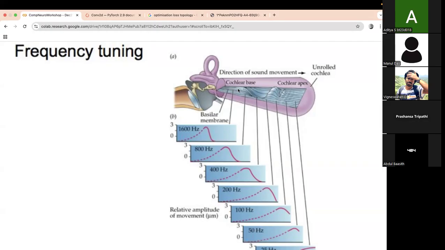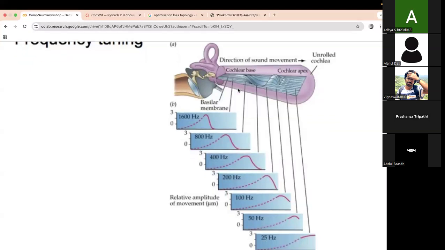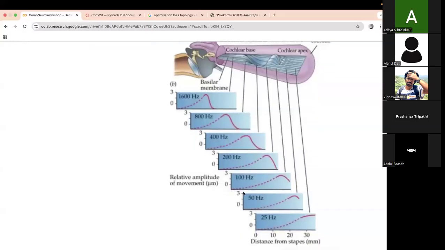There will be many cells or hairs, and a particular cell will show maximum response whenever its desired frequency is presented. Suppose an auditory input of 100 hertz is given, then there will be a particular cell in the cochlea that vibrates maximally compared to all others. That's how we know that it's 50 hertz or 25 hertz or whatever it is.